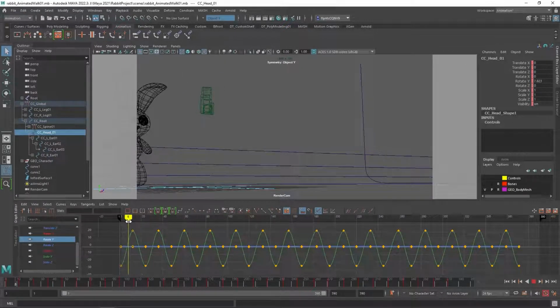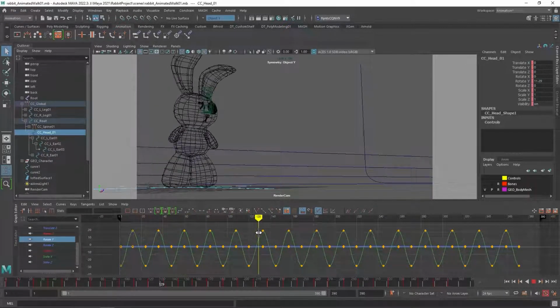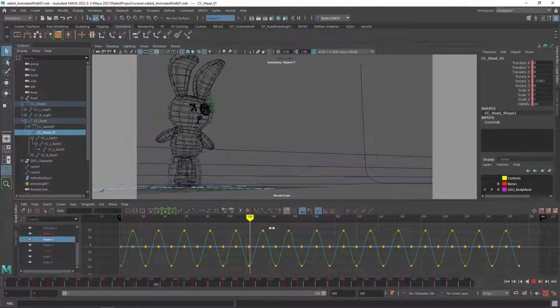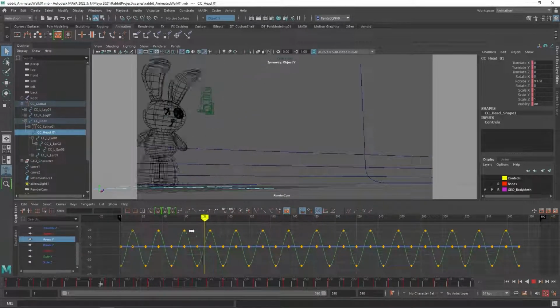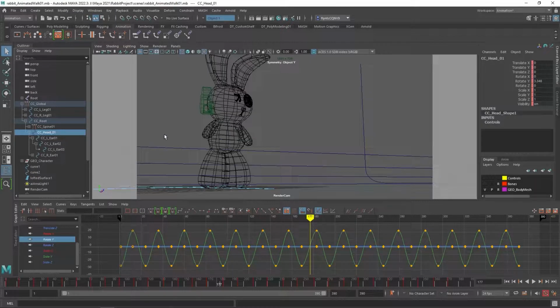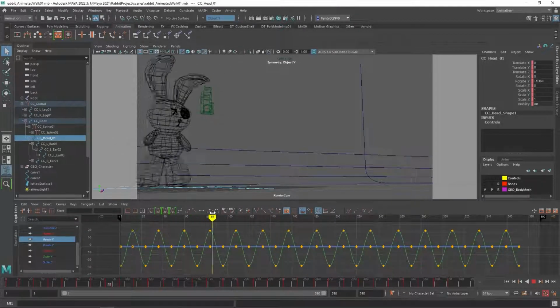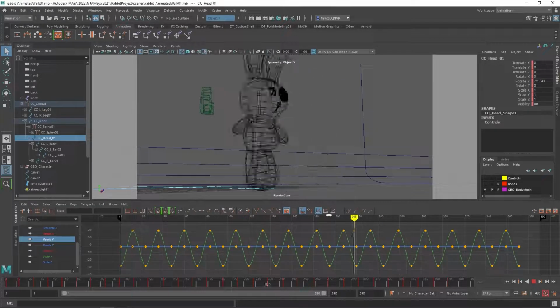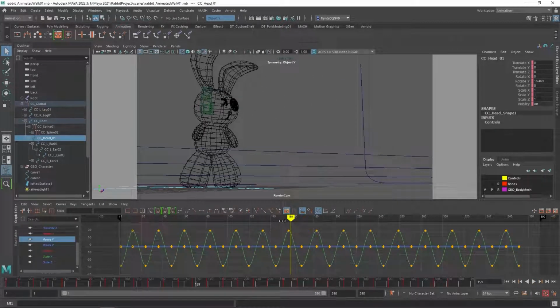Now, the primary motion of the rabbit walking is his feet moving back and forth and his arms moving back and forth. Those are the two primary motions of walking to propel you across the ground. And I also forgot to say that his arms have some animation on them as well. The secondary motions are the ears bobbing and the hips moving up and down, and things that are happening like that. So when we have an animation, we generally have primary motions and secondary motions. And secondary motions are what make it more believable.